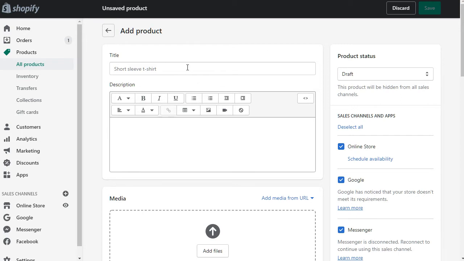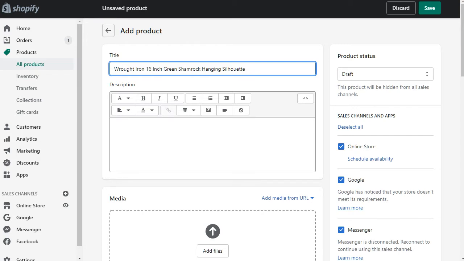So the first section is to add a title. This title will show up in your cart as is. So if you know some keywords that you want to put in there, you can do that. Just make sure that you've got the title in proper English, that the first letter is capital. Depending on how your store is set up, it's a good idea to keep that format the way it should be, with your first letter in a capital.